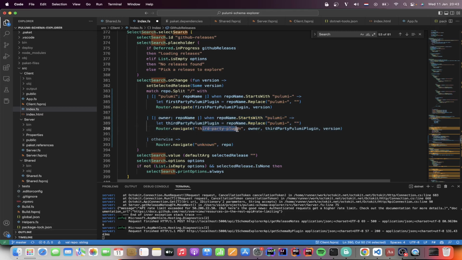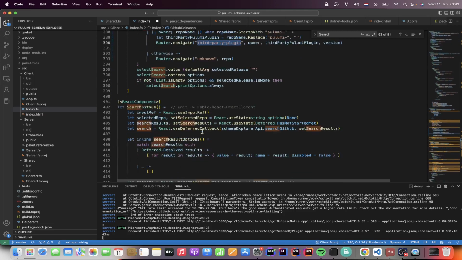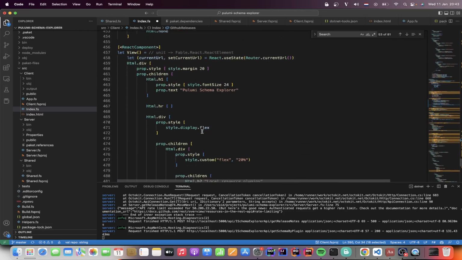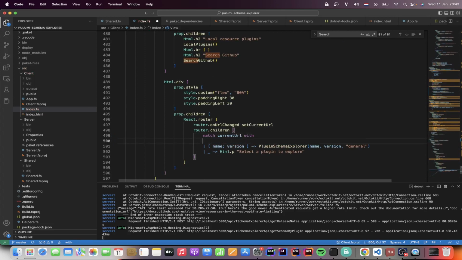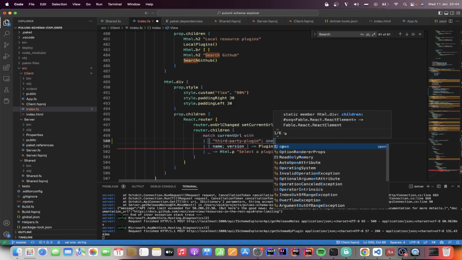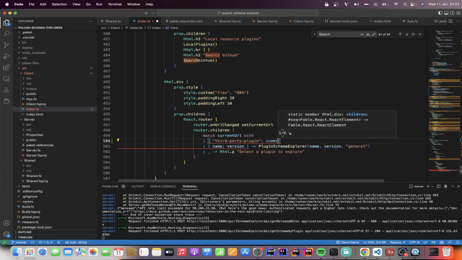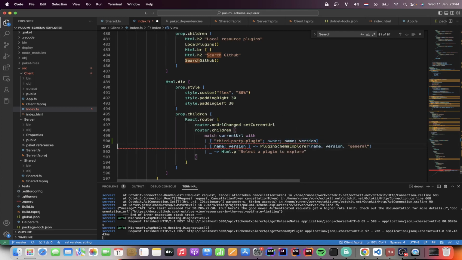So now that we navigate to this URL, we need to account for it from the router. So if we go to the router all the way here, and now it only expects name and version, we need to be more specific and say, well, if you have third-party plugin with an owner, name, and version, then we have to do something.